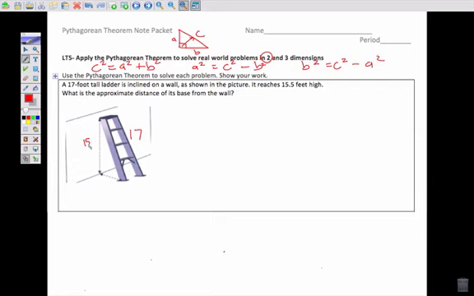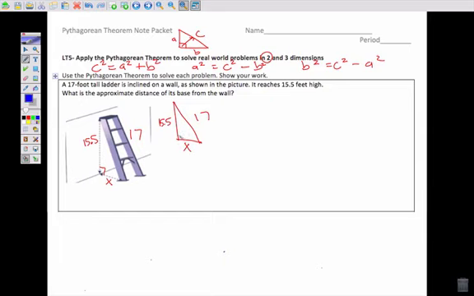So this side over here is 15.5. And we're trying to find the distance from the base to the wall. So we're trying to find this distance. I'm going to call it x. And we can use the Pythagorean theorem here because we're going to have a right angle where the wall meets the floor. That's going to be a right angle. Now what I like to do is just sketch the triangle like this, okay? So this is 15.5, this is 17, and this is x.